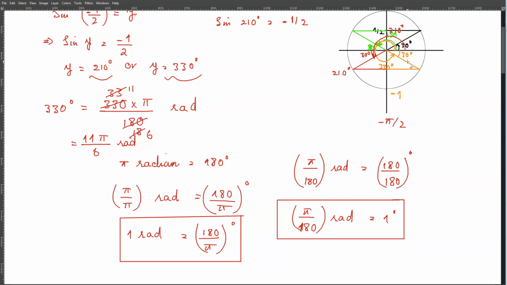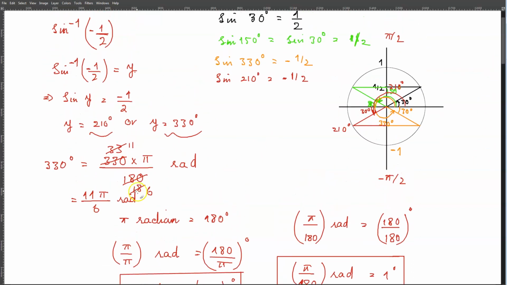of course outside the range of this function. That is also a point to be noted. So now I have calculated the angle, and since it's 330 degrees, it is actually outside the range of this sine inverse function, because we said that the range of the function goes from negative pi by 2 to pi by 2. That means that you can basically move from negative pi by 2 to pi by 2.